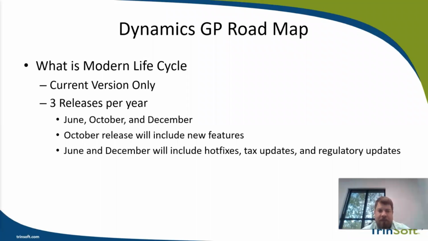So many of you that have used payroll or 1099s will know that a lot of times there is an update that has to be done at the end of the year. And that's what will be done in that December release. So that's our modern lifecycle there. That is the model that GP will be moving to, and they have moved to that already.